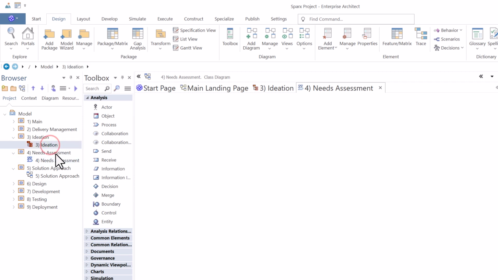First, what's the problem? What is it you want to do? I do that in ideation while we're brainstorming, ideating, and all that fun stuff. Needs assessment is basically, yeah, you've given me the problem, but what I want to see is the gap between the as-is, what you have today, and then the to-be, what you want to do in the future, right?